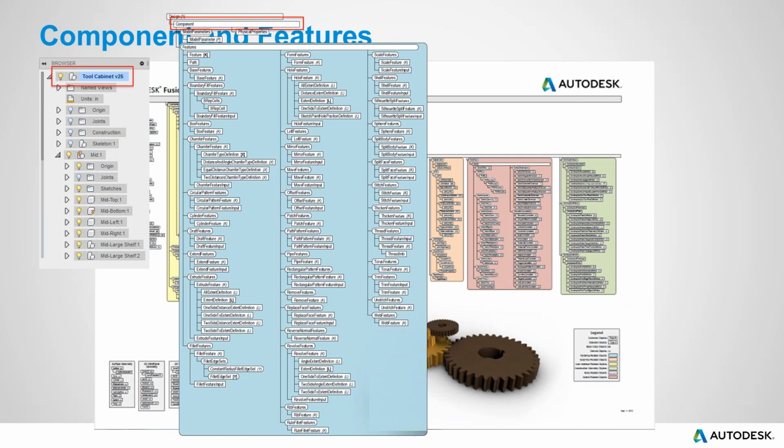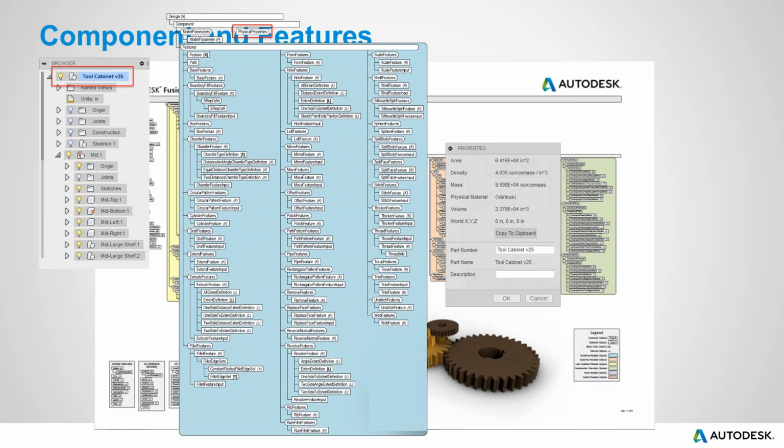So that's the top level node. There's always a one-to-one correspondence between the root component and the design. And from that root component, I can get the rest of the design data that's inside that document. So from the root component, I can get the physical properties.